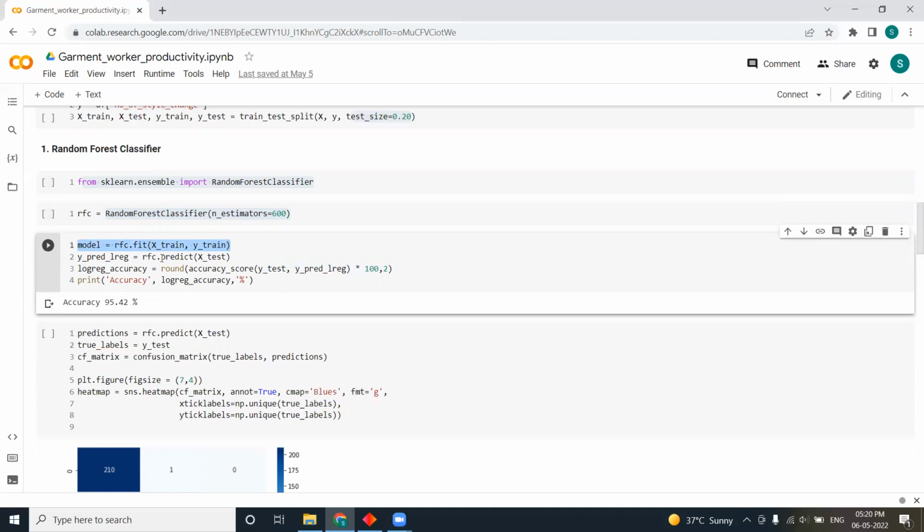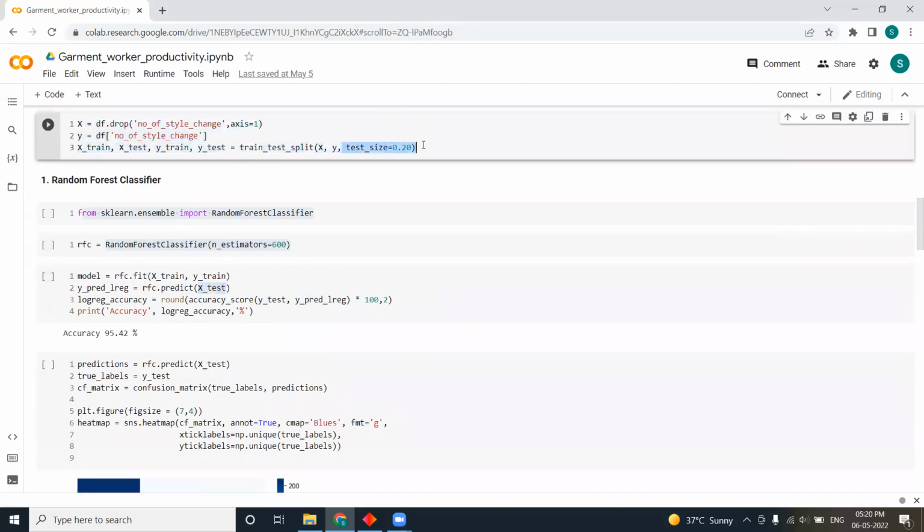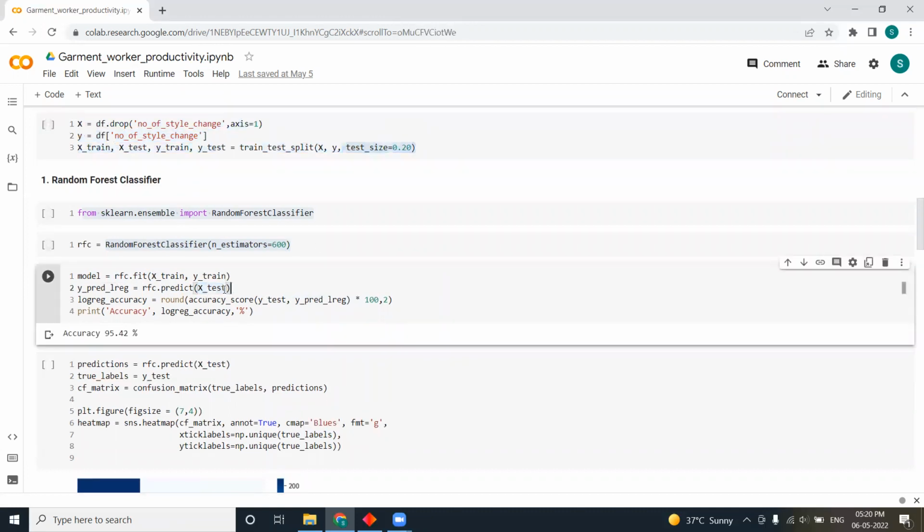Now we are using the predict function and passing X test, that is the test data, the 20% data that was separated out in this step. When we test our model using the predict function, in the third line we are printing the accuracy. We are calculating the accuracy up to 2 decimal places and printing it in the last step. Our accuracy is 95.42%, so we can say that our model is pretty good to use.